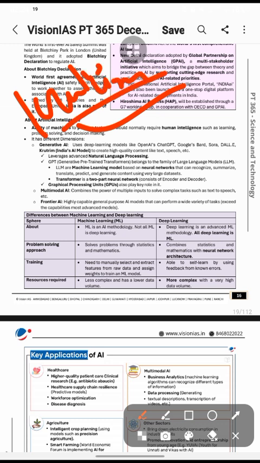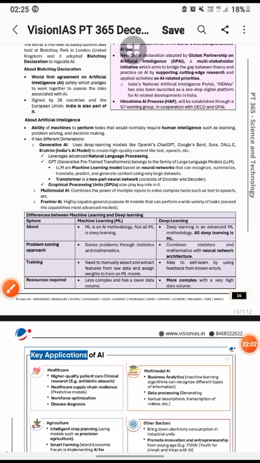Machine learning and neural networks, with the graphical processing unit, and multimodal AI, which combines the power of multiple inputs, and frontier AI, which is the high-end model. Now AI is a methodology. In machine learning you need to manually extract the features and it has a lower data volume. Deep learning is a neural network used for very high volumes of data.